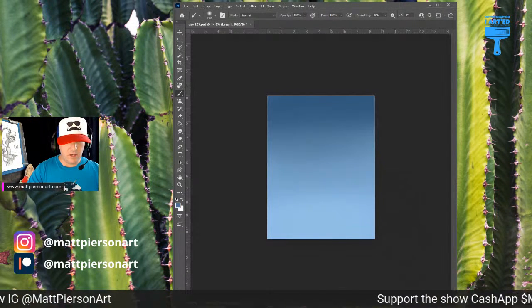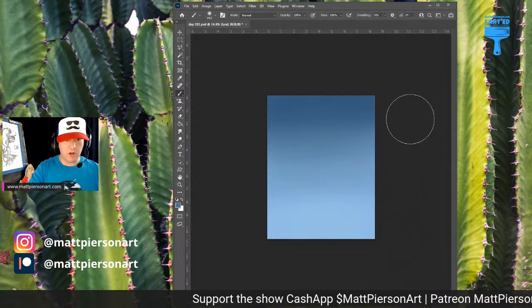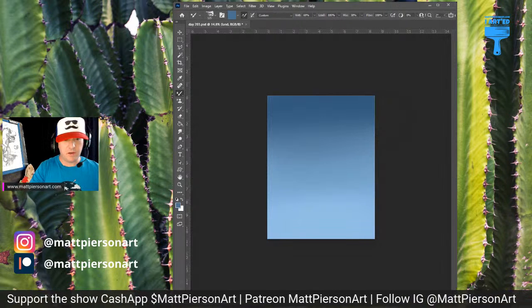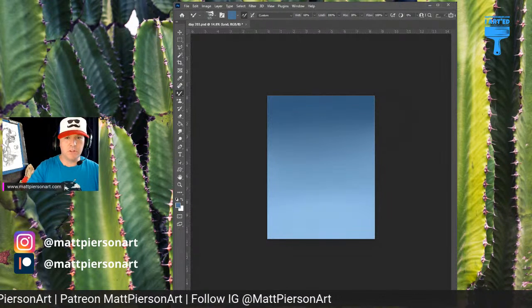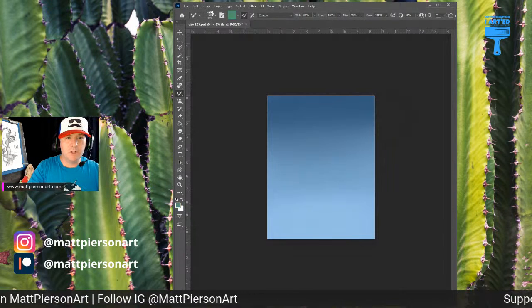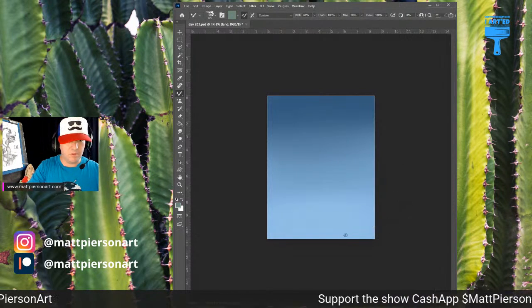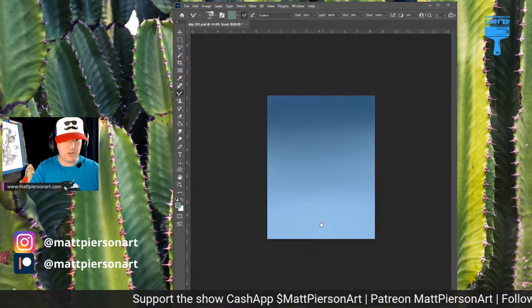Now, the next thing I want to do is I have this idea of doing a dark base for this landscape. So I'm just going to use this brush here. I'm going to zoom in.